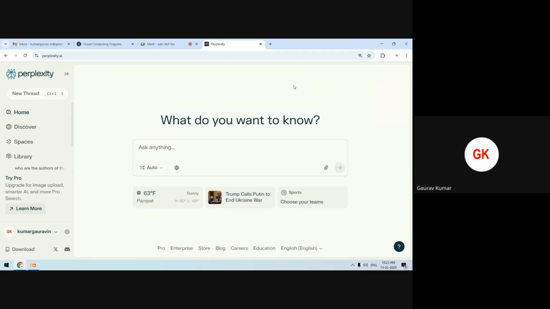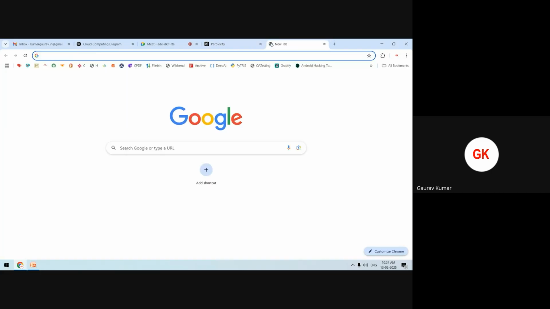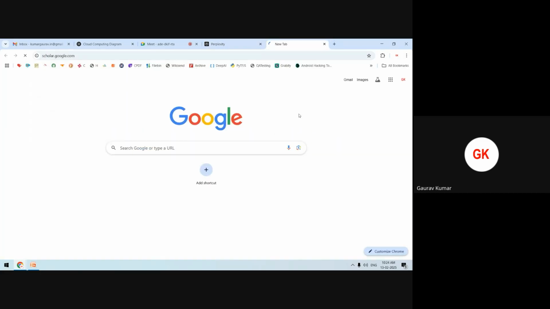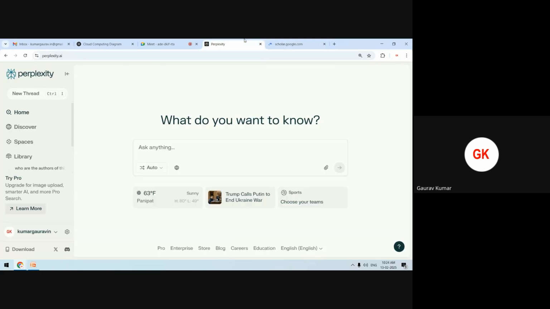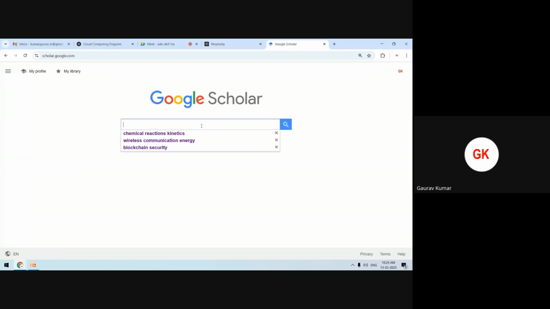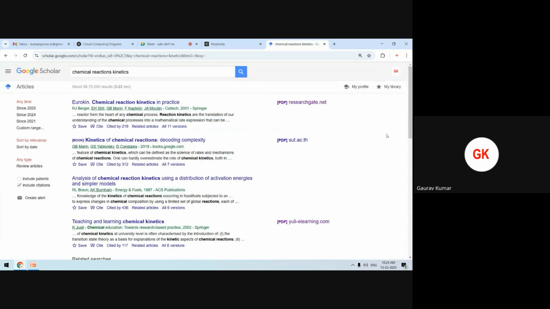I will cover ChatGPT also, but as far as ChatGPT is concerned, everybody is aware. So in between the session I will cover some hidden facts related to ChatGPT, such as how to create images using ChatGPT in the free variant. This is perplexity.ai. For demonstration, I am downloading one paper, one book chapter, from Google Scholar, just so that I can show you something related to this particular domain.